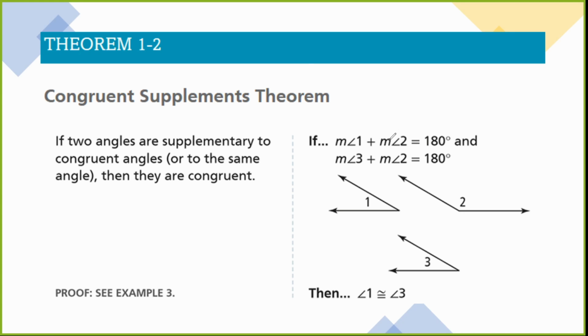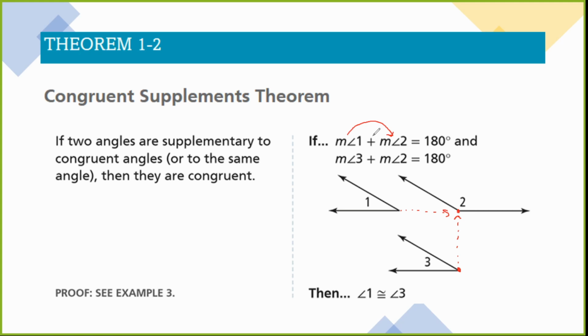So that's a pretty confusing way to look at it. What it's saying here is if the measure of angle 1 plus the measure of angle 2 equals 180, so if I were to move this one over so that their vertices were matched, I would have a straight line. What it's saying is that I can then move angle 1 out and slide angle 3 so that their vertices are matched. And I would also have a straight line.